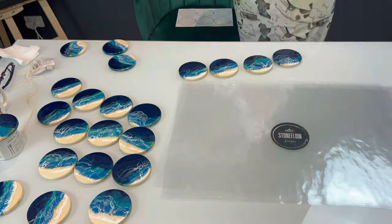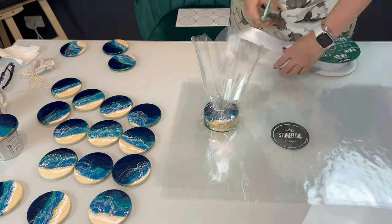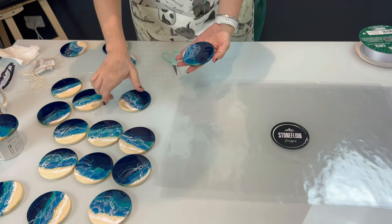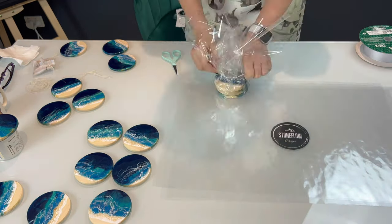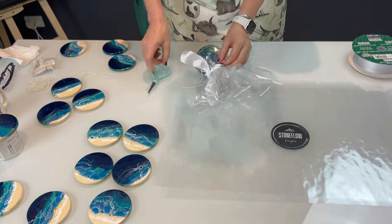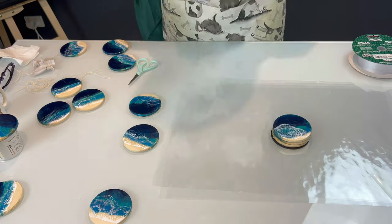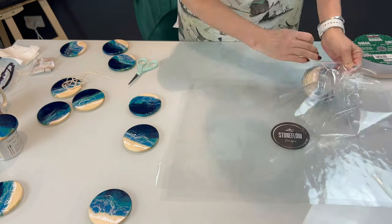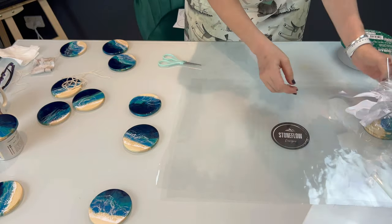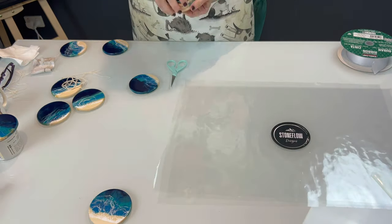All right, this is the end part. I'm just wrapping them up into some cellophane and putting a bow around them. That's probably, I guess, the most satisfying part, isn't it? Just picking a few different variations of coasters, some with the waves a little bit higher on the coaster and others with the waves almost to the edge, just for some variety, putting four in a pack, wrapping it up in cellophane, putting a little bow around it. And like I said earlier, just giving them out to a few colleagues at work. It was just a nice little token gift made with love.